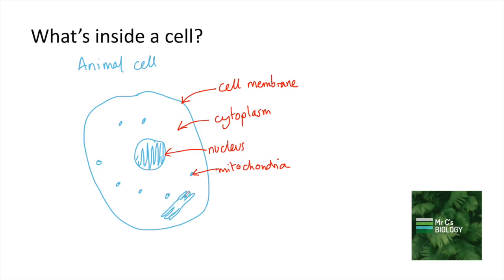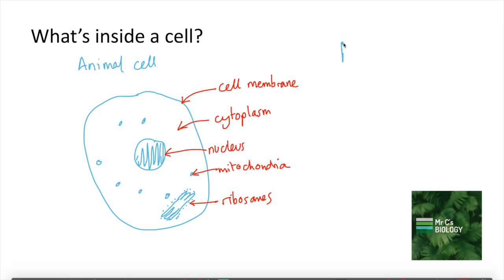We also have some ribosomes. Ribosomes float around a structure like this, but the ribosomes themselves are the little dots that we've drawn there. What ribosomes do is they build proteins. They put together proteins out of little blocks called amino acids into the proteins that are going to make enzymes, that are going to make hormones, and everything like that in order to make the cell work.